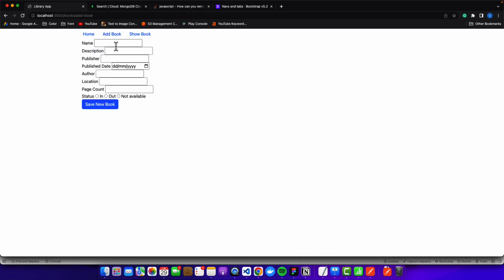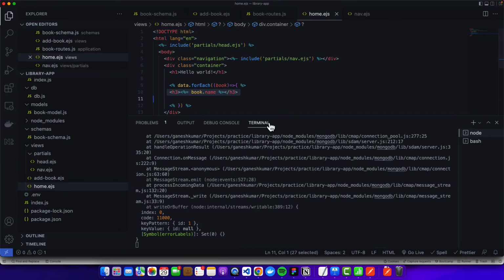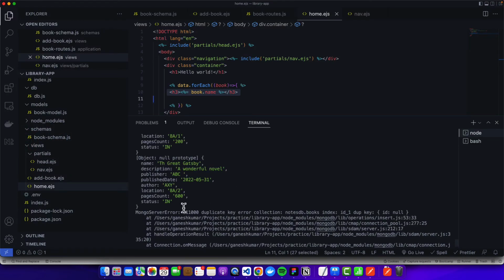Let me go and add another book there. I added it. So there's something wrong. My endpoint should say duplicate key, collection notebook book, duplicate key ID 1.